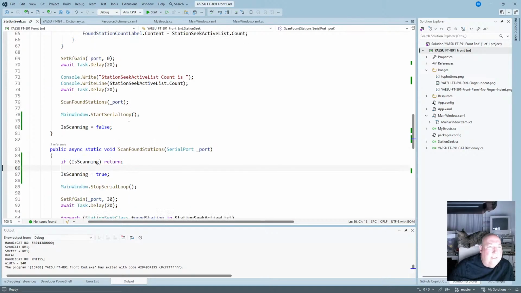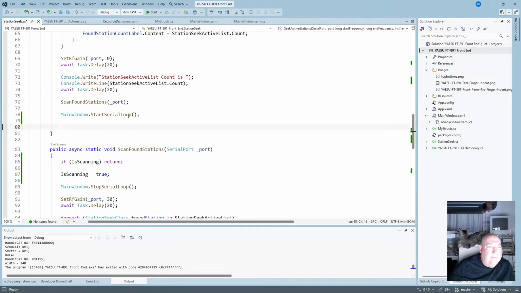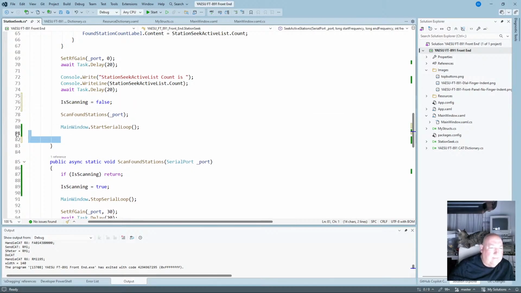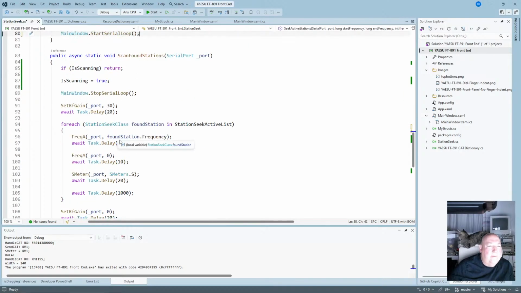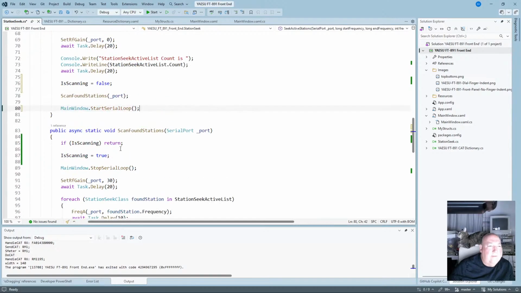That's why, because I'm still scanning at that point. That needs to be before there. That's why. Okay. Is scanning equals false. Right, okay, that's it.